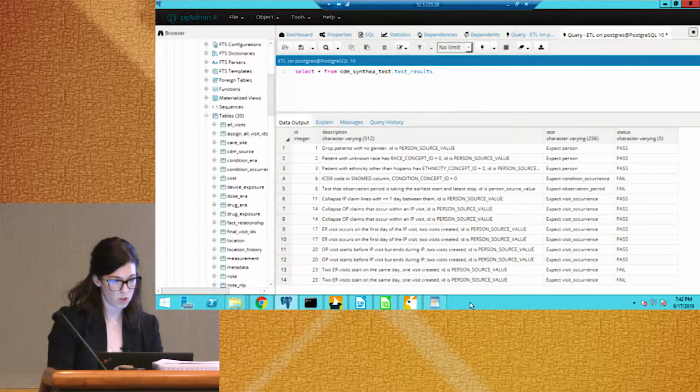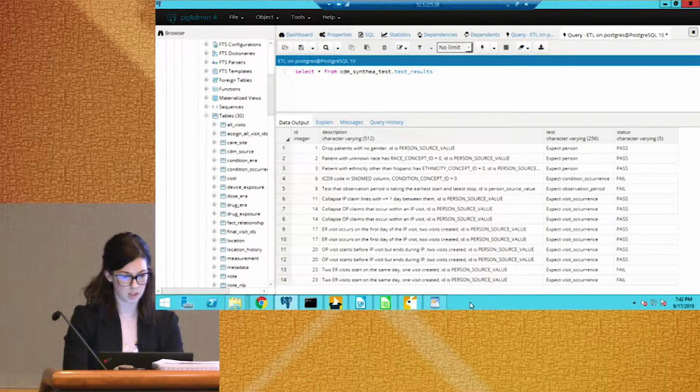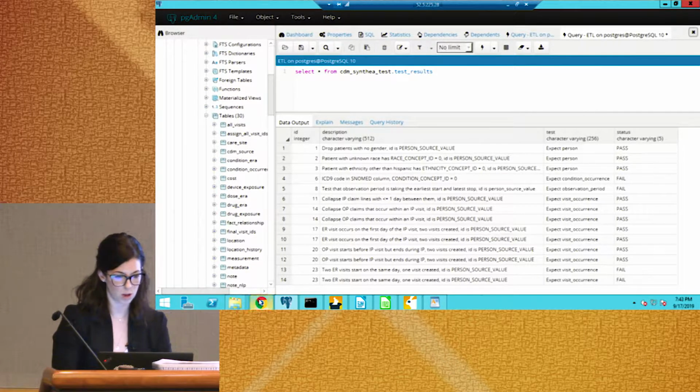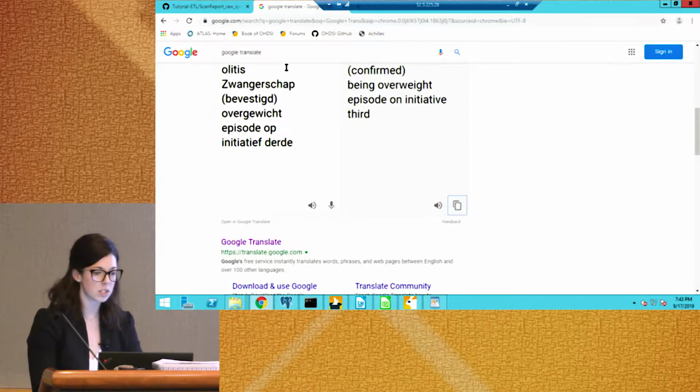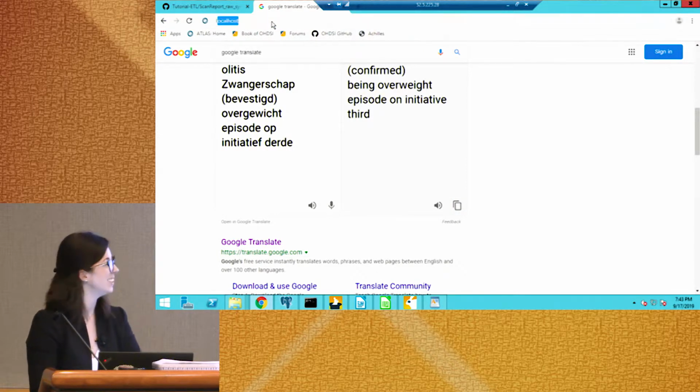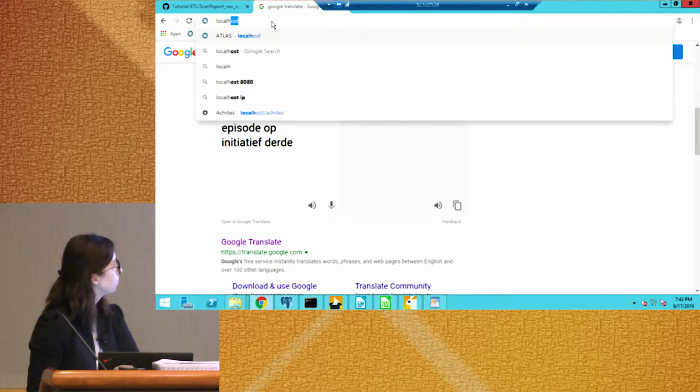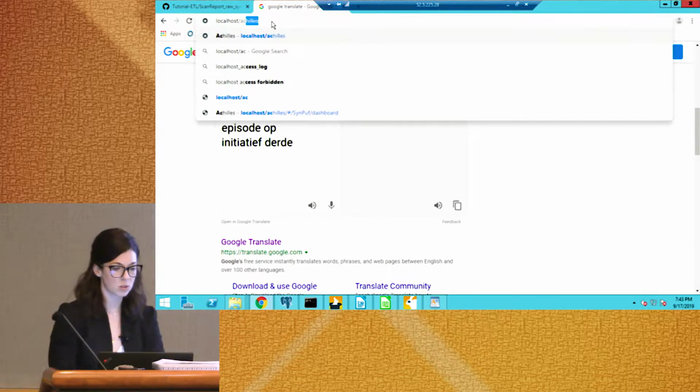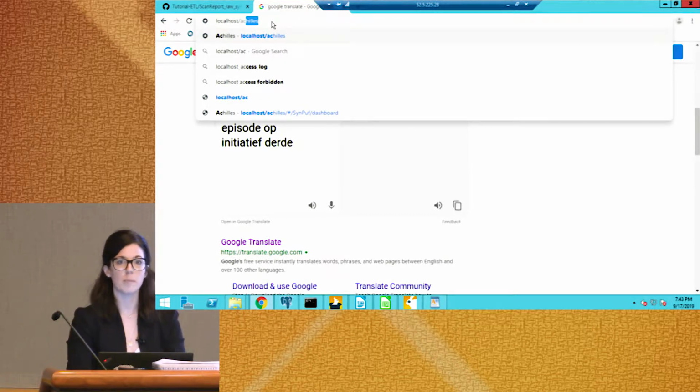All right, so when you open up Google Chrome, it should open up directly to your localhost Atlas instance. But what I'm going to do is navigate to localhost/Achilles. And this nice little dashboard shows up.